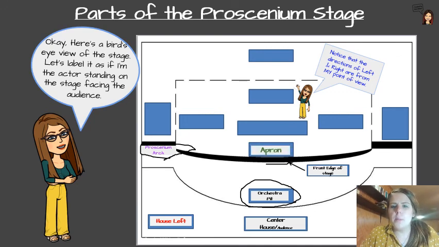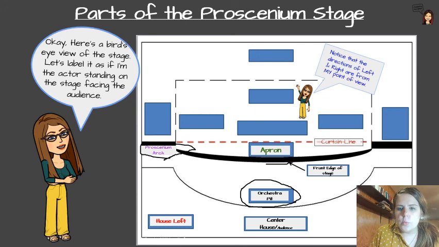We're going to ignore what my Bitmoji said here in just a minute. We'll go back to her. But this is called the apron. And you know, I actually don't know why it's called an apron. I have it written down as I was recording the video and reviewing everything. I was like, why the heck is it called an apron? All my years in college, and I never learned that. So I'm going to do some research, and when I get back, I'm going to tell you why it's called an apron.